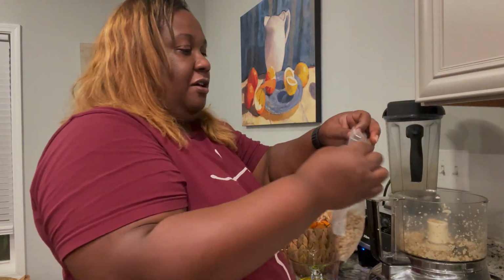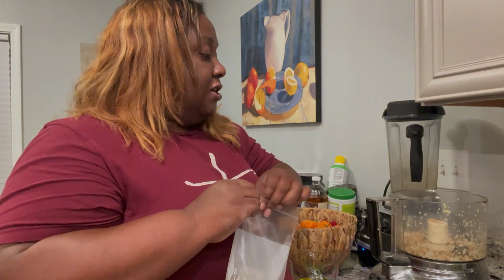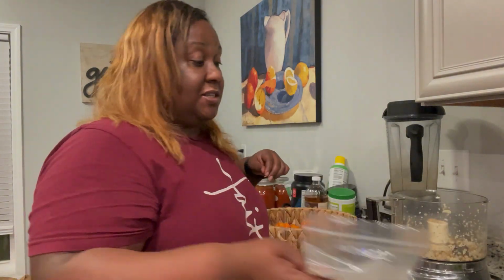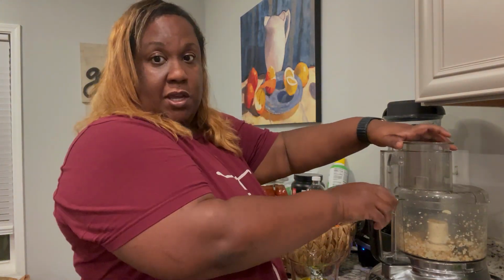a third cup. Pine nuts are really, really expensive, so I could see why the recipe said you could use another nut, because another nut would be cheaper. I happen to have these in my freezer, so we're gonna go with it. So let's just chop these up real quick.